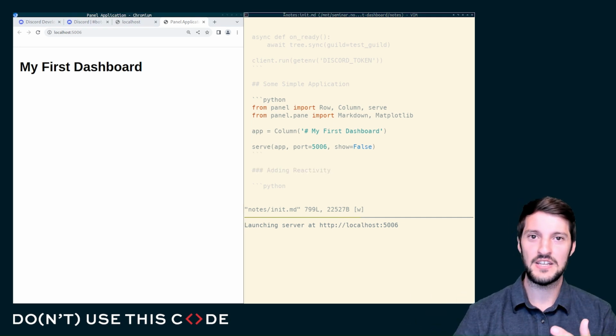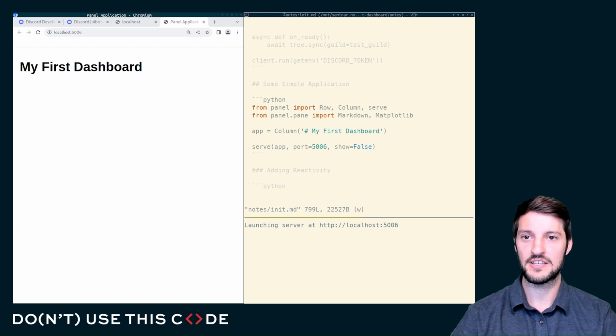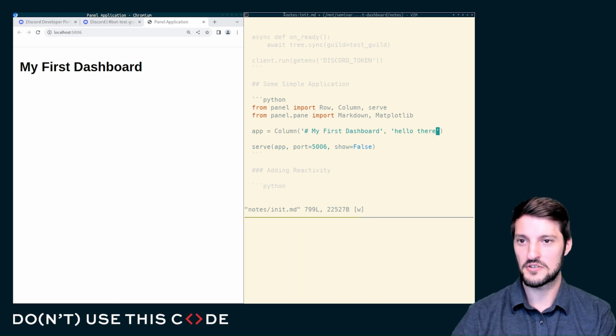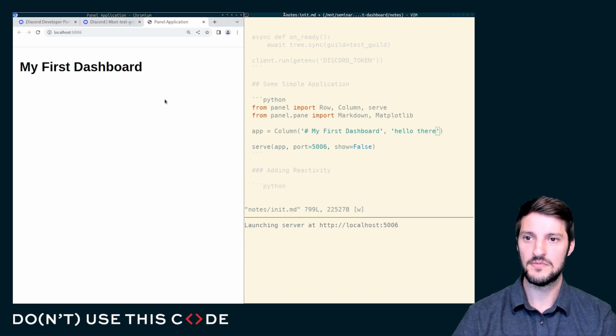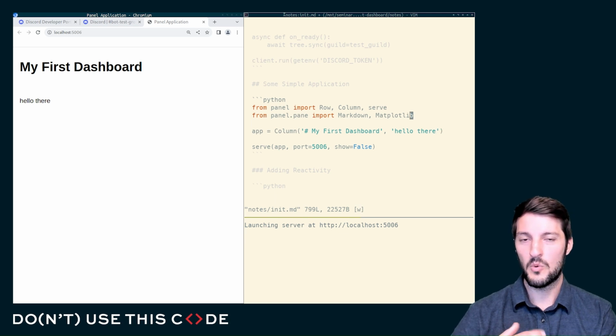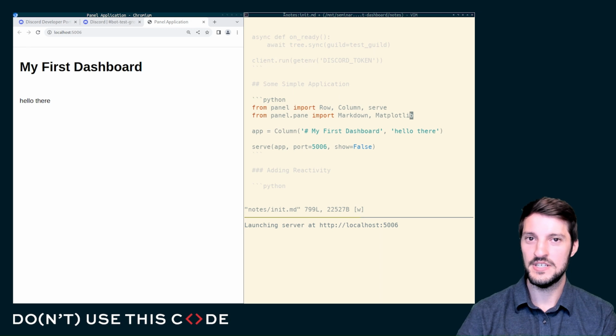Now if I wanted to add different components to this dashboard, I could, of course, simply add more things to my column. Maybe just another string to keep things simple. And you can see that we have added another component. One of the reasons that I like Panel is that it's very flexible in what it takes as input.